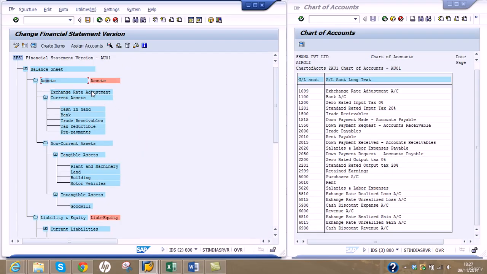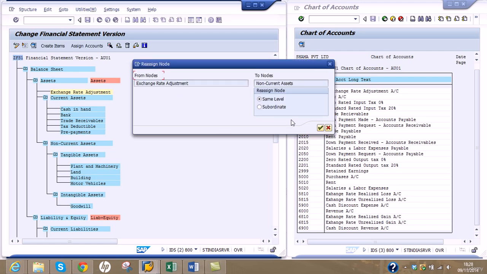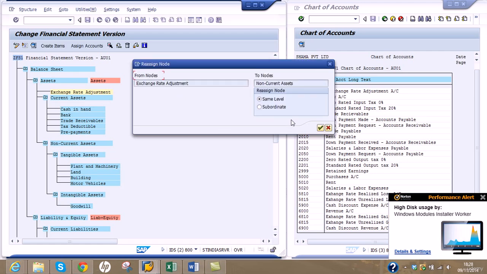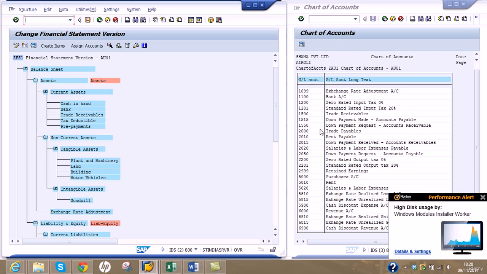Because it will add up as a gain or loss. Don't need to have. So you will write exchange rate adjustment. Should it be on profit and loss, exchange rate profit and loss? No, this is an adjustment which should be displayed on the balance sheet. Okay, the balance sheet.